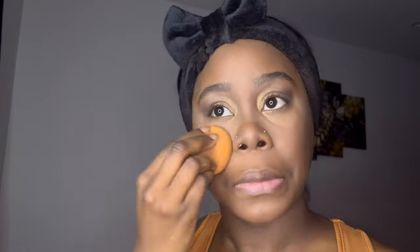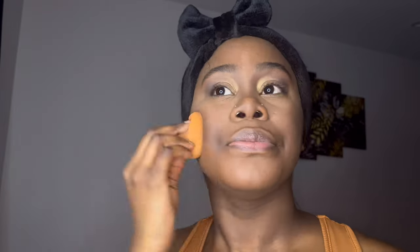I wasn't too sure about the e.l.f. Camo Matte. I finally learned how to use it, so I'm starting to dig it too. But y'all, this pressed powder just makes everything a satin finish, it brings the whole look together. And I know y'all are like, you just set your face with the powders, but you're putting liquid back on top. Yes, I am, you guys.